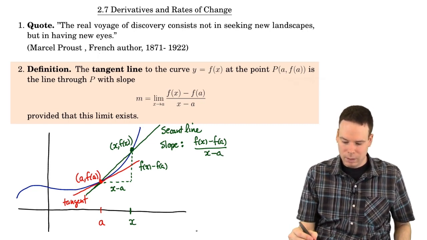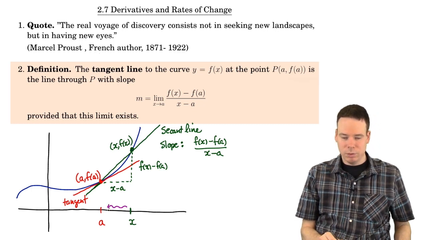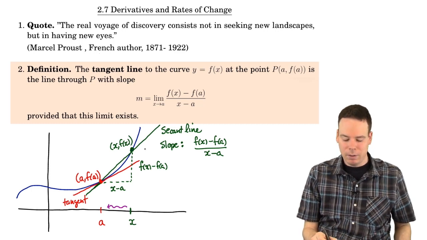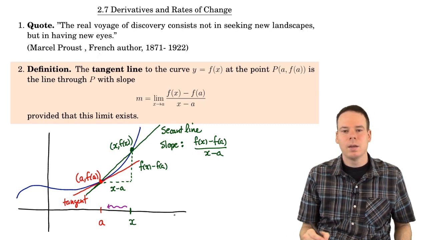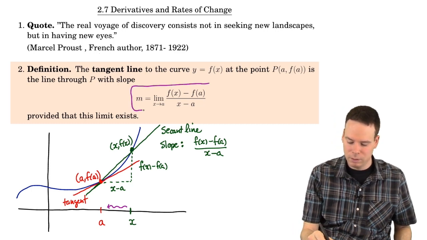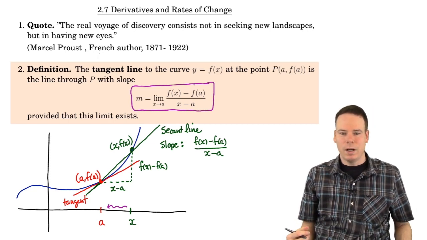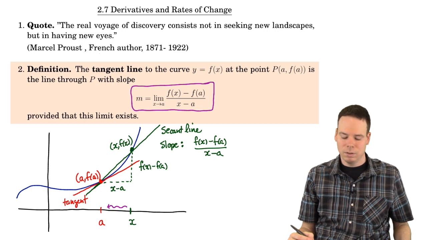As the x-coordinate of the second point gets close to a, that second point is getting closer and closer to the first point — the point we want to find the tangent line at. The secant line which passes through those two points becomes a better and better approximation of the tangent line. So the limiting value of the slope of the secant lines should be the slope of the tangent. Now that we have the tools to evaluate limits, we can start calculating tangent lines to points on curves.